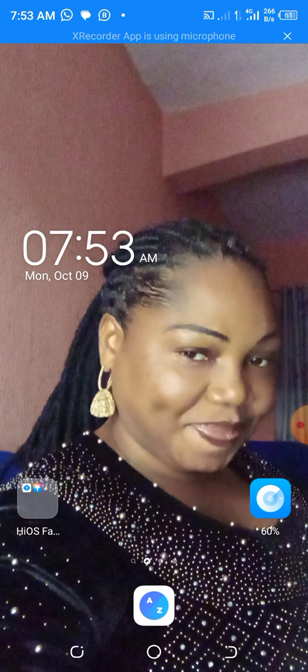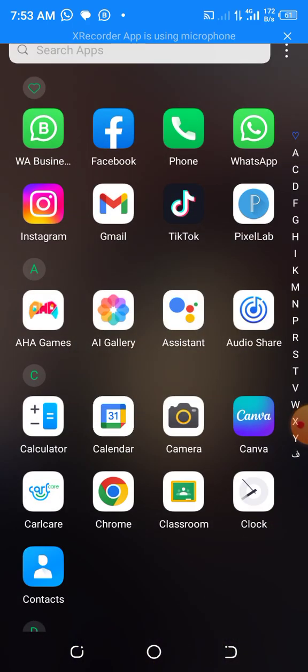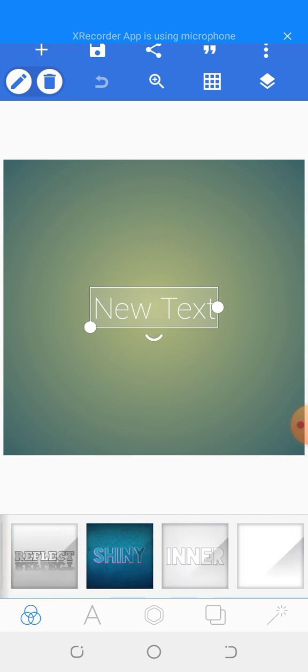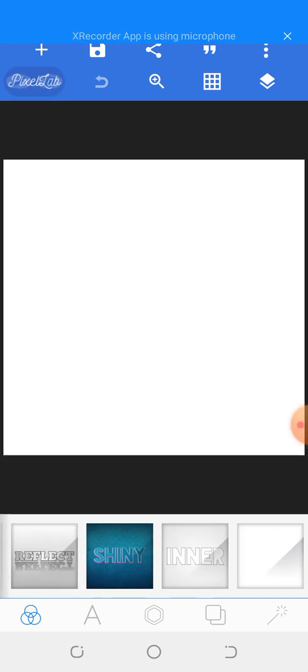First of all, the app we're using is Pixellab. I click on it. And this is Pixellab. So please watch me. I'll just scroll down to this white background and I will choose the white background, okay?